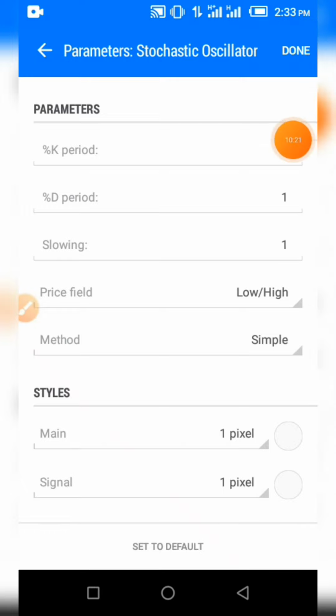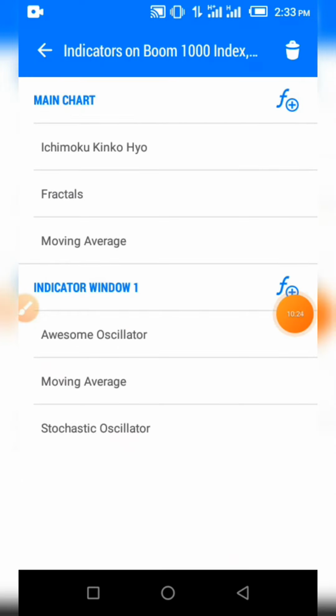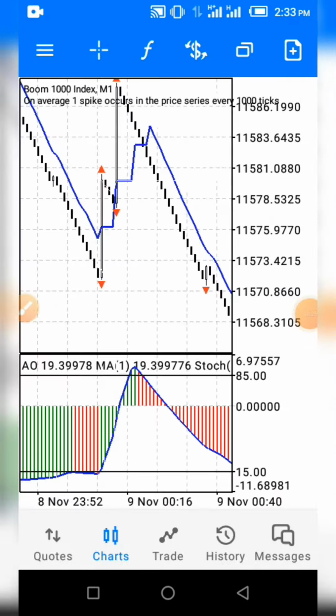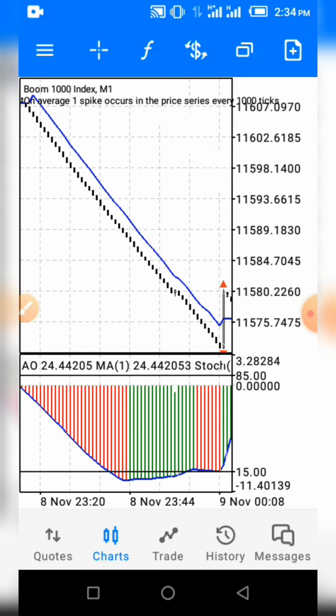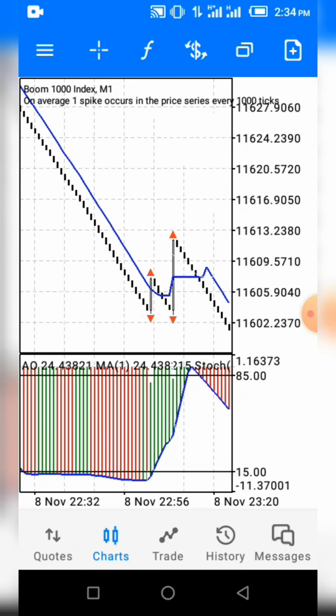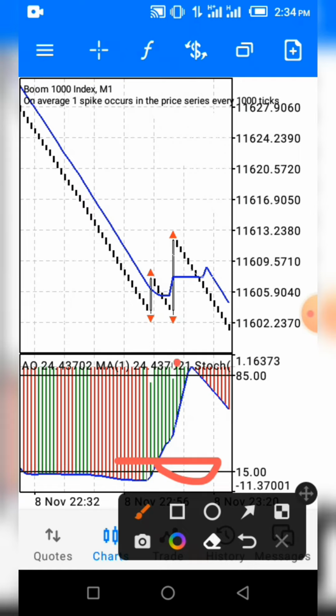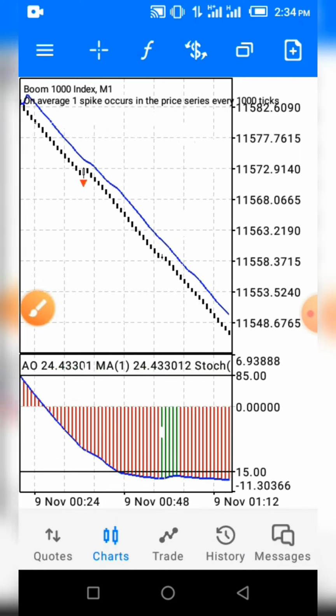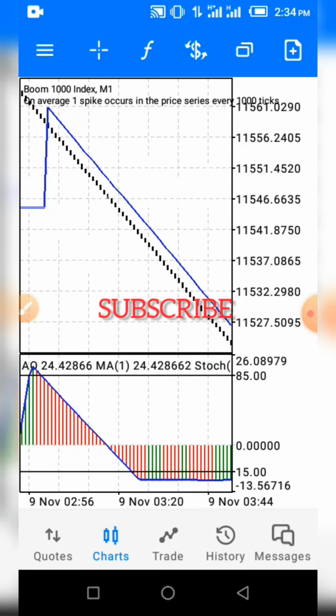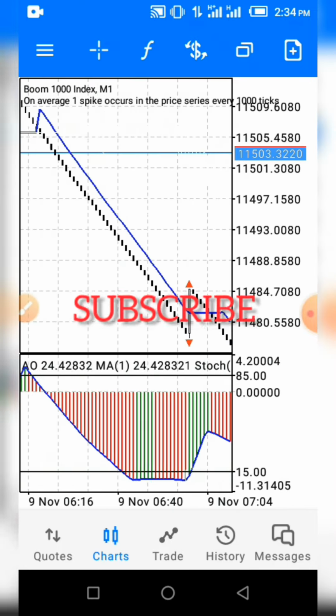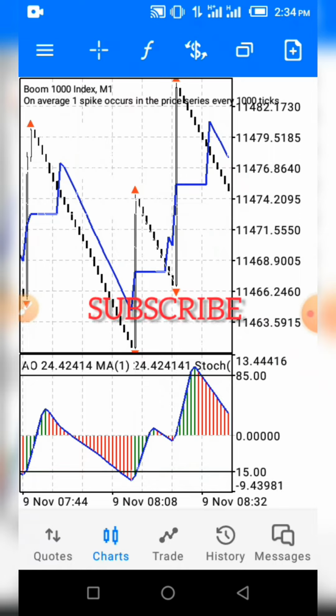Okay, after that you click on done. So that you can see it has been added. You can see this is the 15 level now right here, and this is the 85 level right here. Okay, so that's that about the setup. So you just take it, go and milk the market, make money.